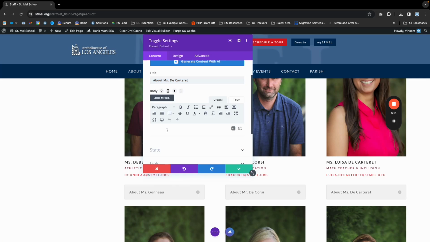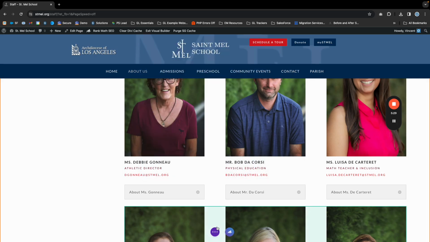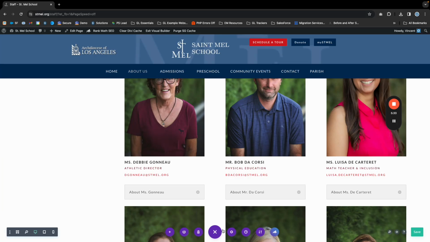If you want to put a bio in here, you would simply paste the bio into this section. For now, we're going to put some placeholder text that says coming soon. Click the green check mark. And finally, we're going to click on the purple button with the 3 horizontal white dots and click the green save button to save and publish the changes.